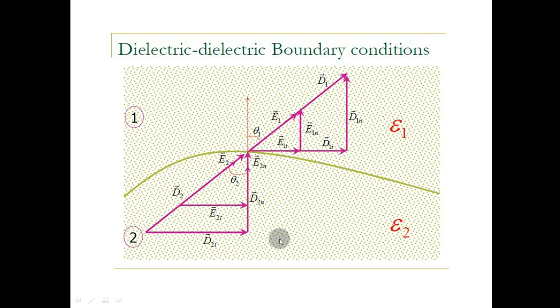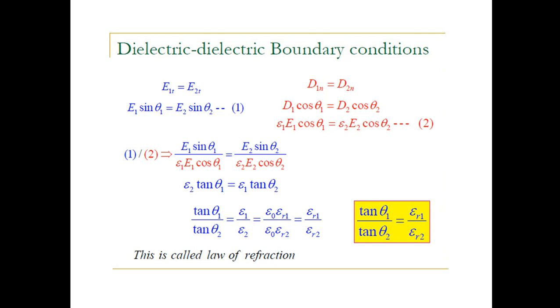two mathematical propositions. Okay, so now here in the dielectric boundary condition we have D1n is equal to D2n. Now we can write D1 cos theta 1 is equal to D2 cos theta 2. It can also be written this way. So from this we have this, and from E1t is equal to E2t we have this, and dividing one by the other we will get tan theta 1 by tan theta 2 is equal to epsilon 1 by epsilon 2, and this specific equation is known as the law of refraction. Tan theta 1 by tan theta 2 is equal to epsilon r1 by epsilon r2. Okay, so this is the law of refraction which we have described here. So let's go to the next slide.